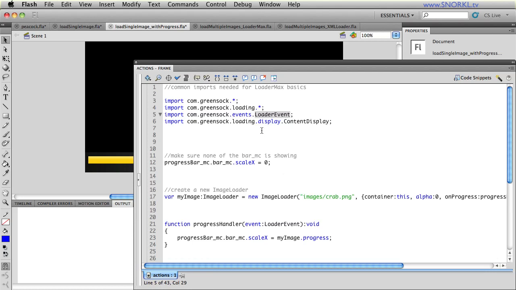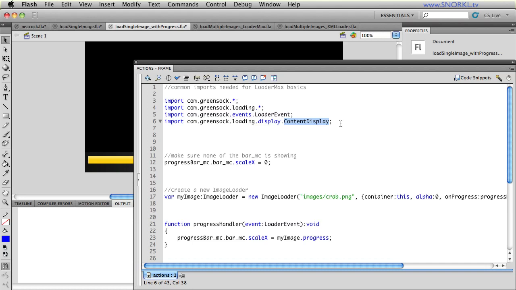And you will see that we're also importing something called a ContentDisplay from the display package. So a ContentDisplay object is really just a fancy sprite that has a few additional methods and properties built into it, okay? The ContentDisplay is what wraps around your loaded bitmap data or your video that you might be loading or your raw SWF that you're loading. And the ContentDisplay allows you to add event listeners to your objects before they're fully loaded and to also visually set some properties on them like their scale modes and their positioning.